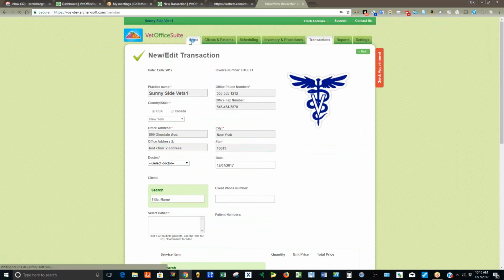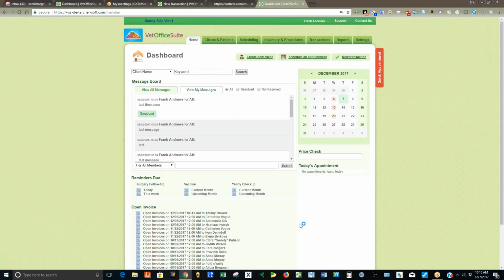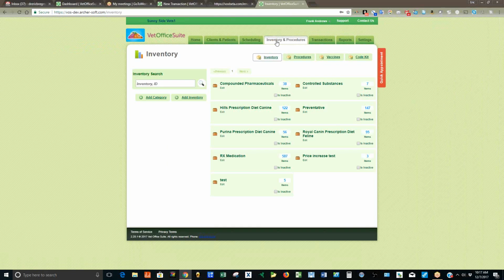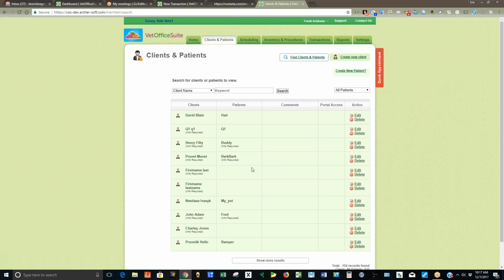That's really where the testing with Antec is coming in, because what we envision is you're going to be able to, for example, create a procedure for a CBC Chem with Antec, assign the test code to that, and then when you do the transaction or under clients and patients, you can create those requisitions.